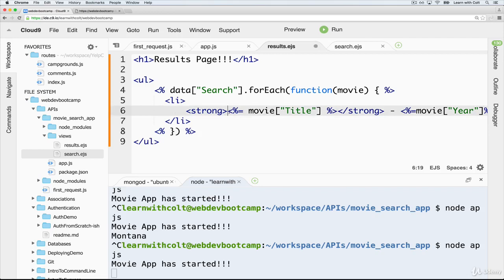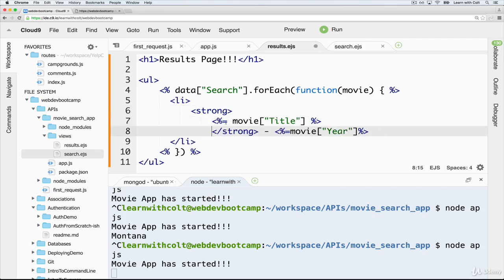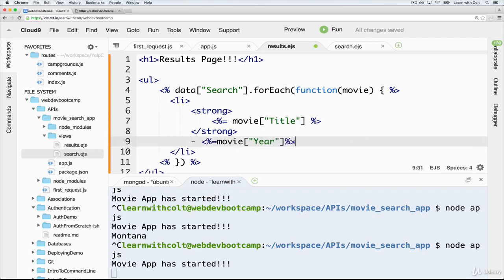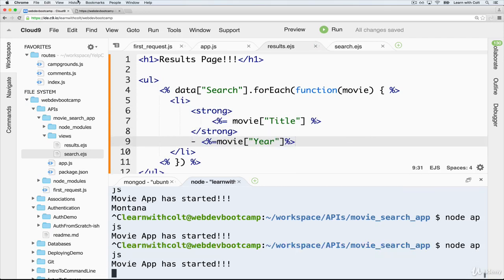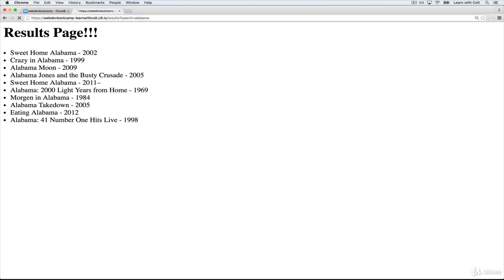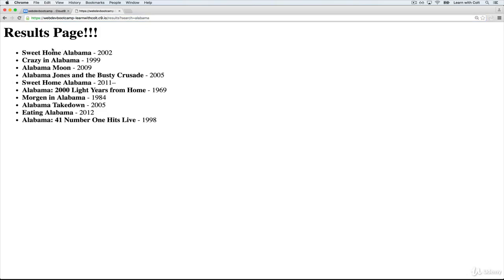And we can also indent this to make it a little easier to see what's happening. All right. So let's just take a look. There we go. We get our bolded Sweet Home Alabama, Crazy in Alabama, and then the year that's not bolded.